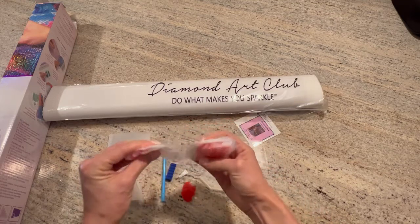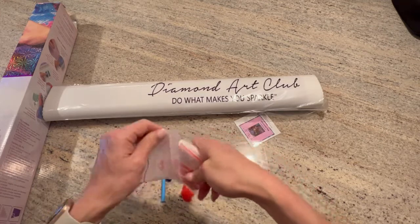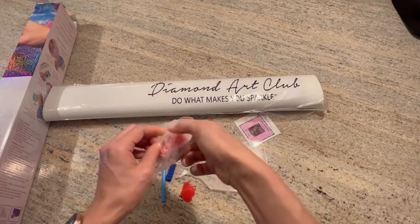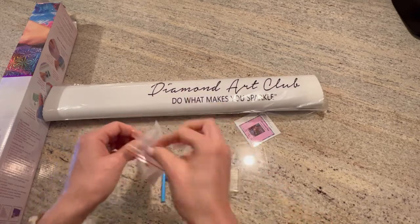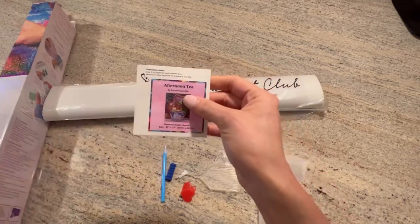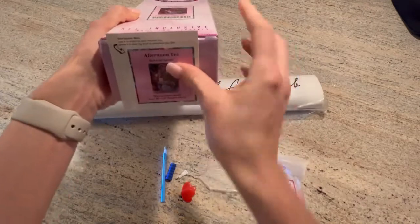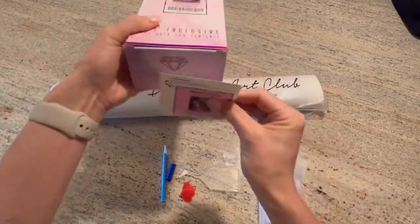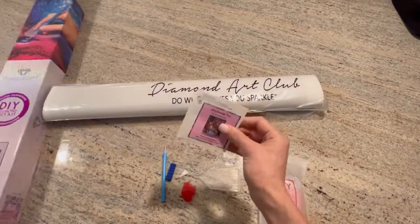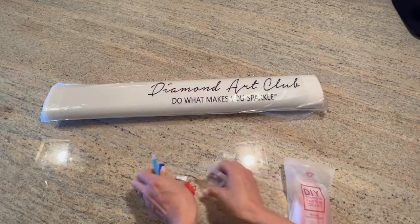There are a lot of baggies — this one has a ton of baggies, which is great. You can use baggies to kit up in; I use them to kit down in and save my extra diamonds. Inside the box we also have a small sticker. A lot of people use this if they store their diamond paintings flat in a closet — they'll put it on the end so they know which one is in each box without pulling everything out. You can also use it in a journal. I'll put the toolkit to the side.